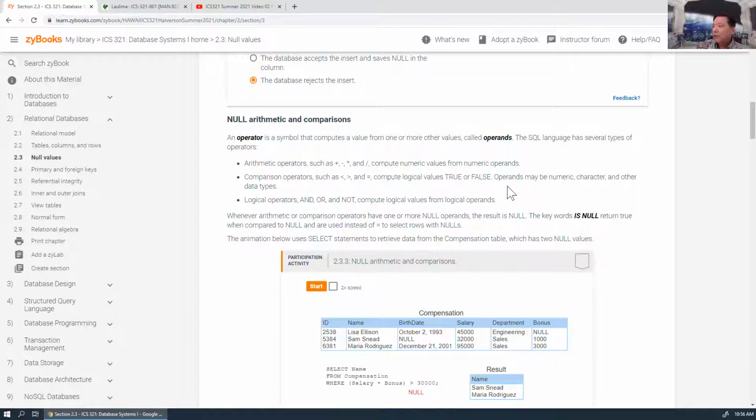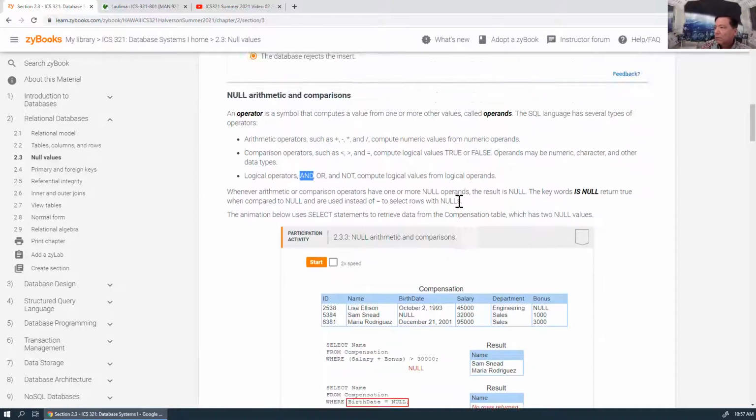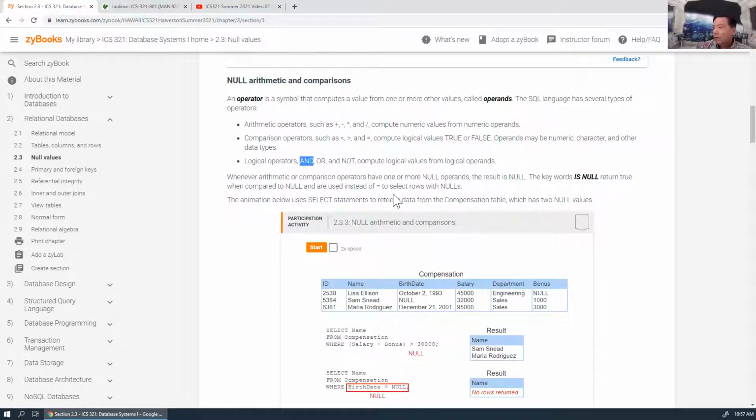And then these logical operators also can have two values, one on each side, that evaluate to true or false. These operators are going to have any kind of numerical values on each side, and the result is going to be a numerical value. These operators have numerical values on each side, but the result is going to be true or false. And these operators have values on each side that are true or false. They can be expressions that evaluate to true or false.